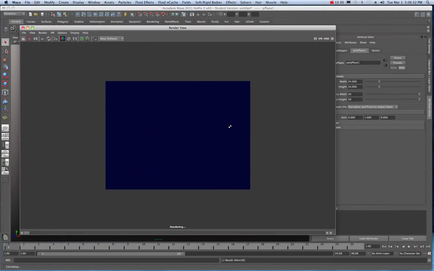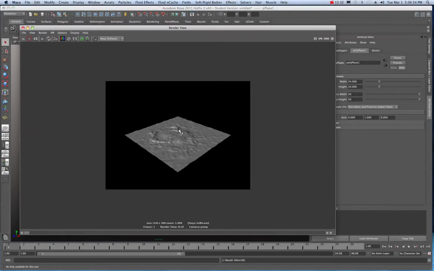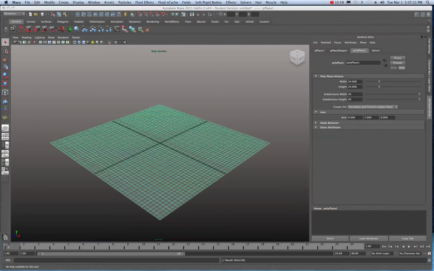And sometimes it takes a little while for it to do its thing, and there it is. Okay, so essentially the displacement map is in there, but really I don't have the values up and down. This is not like it showed up in Photoshop. This was a lot taller, and I maybe had a little bit of relief going down here.